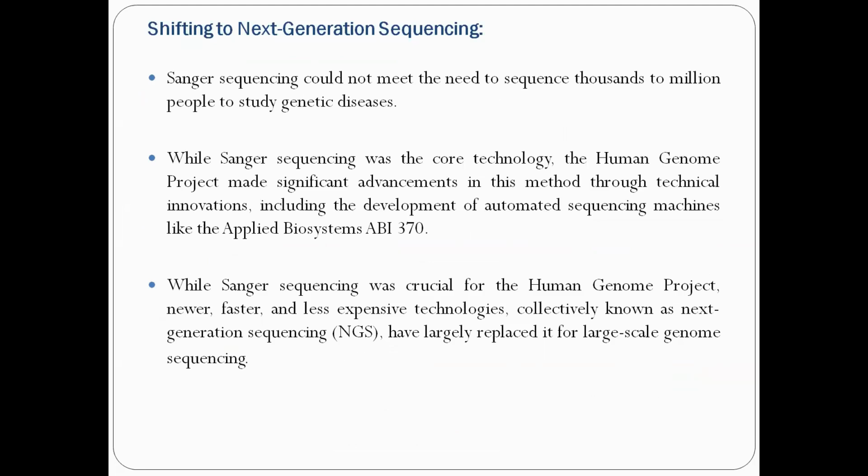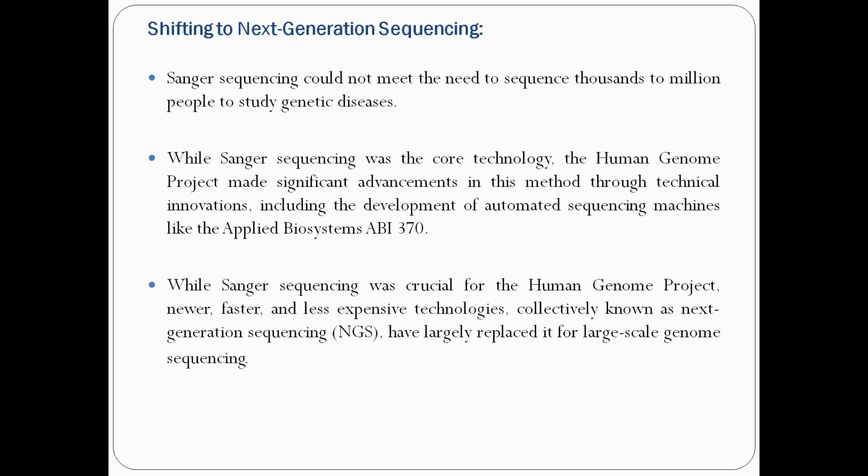But in order to build strong databases and to determine the entire human genome with confidence, it was essential for scientists to sequence thousands to millions of people who can represent various ethnicities or population groups. The sequencing of a large number of individuals will help in determining the sequence of the human genome. Only after that could the mutations in diseased individuals be studied.